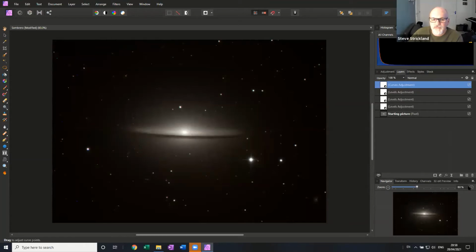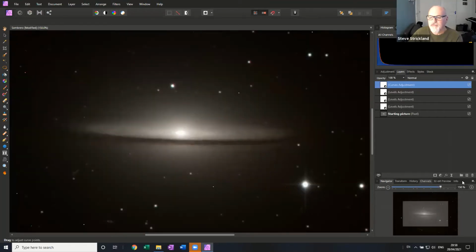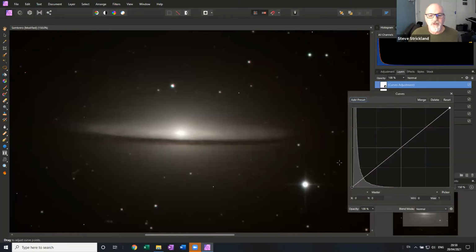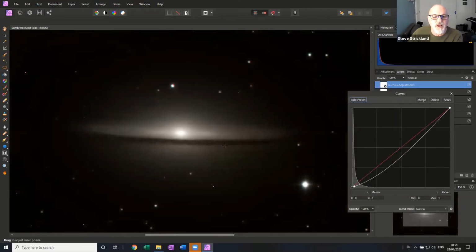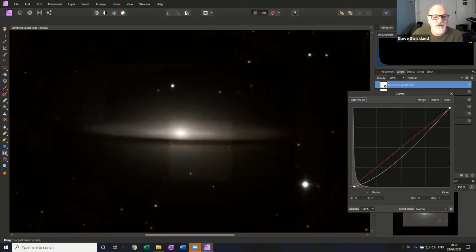And then we've got this zoom facility down here. So just zoom in a bit, and then I can see more detail on what it is I'm trying to process. And really, I think what I'm trying to do here is bring this dust lane out, make the dust lane nice and dark if I can.